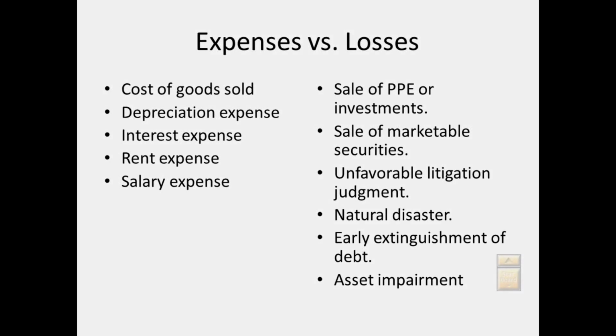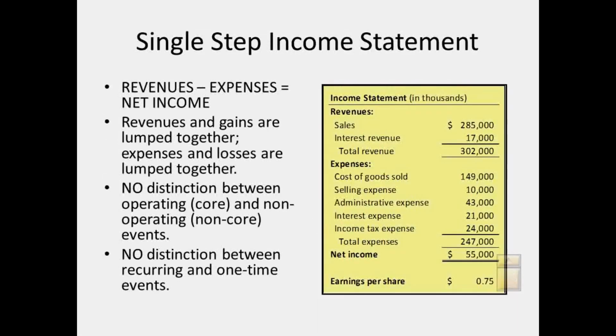But if you haven't adequately adjusted and you need to write off a particular account, you could call that a loss. All right, so there are two ways of presenting income statement information, and we tend to think that one is much more useful than the other. If you look at real financial statements, you'll pretty much only see the multi-step. But nonetheless, the CPA exam likes to force you to learn about the single-step income statement, so we're going to just quickly go over that, although not spend too much time on it.